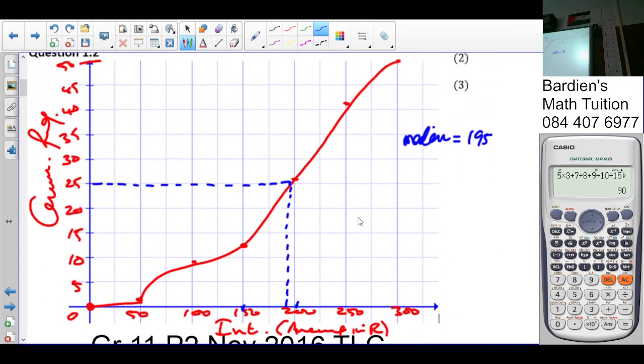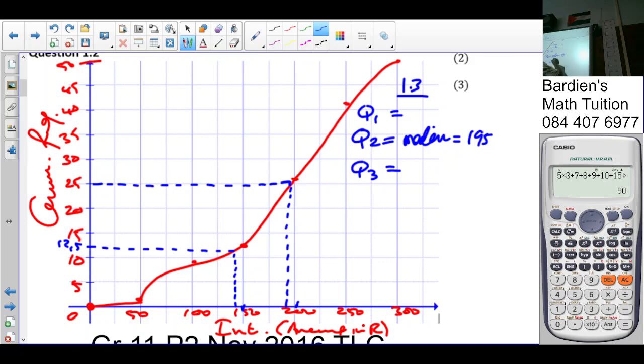So it's your median. That's 1.3. Your lower quartile and your upper quartile. So there's 50 numbers. A quarter times 50 is 12.5. So that is approximately 10. And I turn the ruler and I go down. And that's a number less than 150. Okay, so let's say that is 140. In the memo, I might have used different values than this.